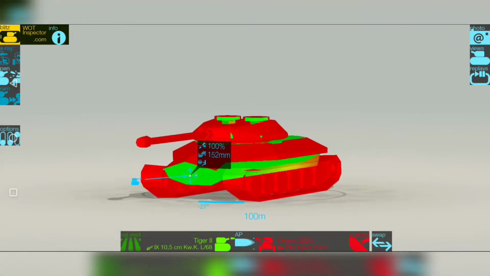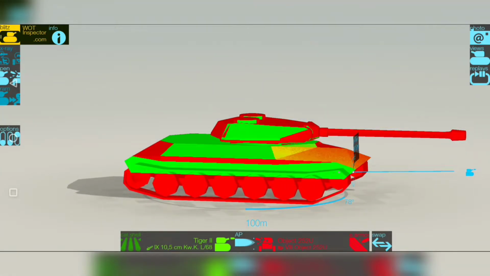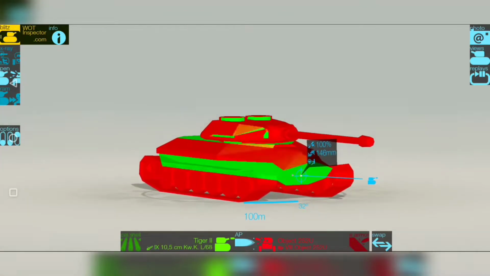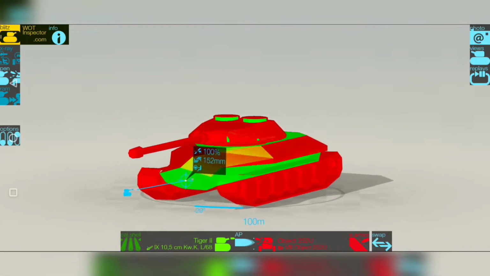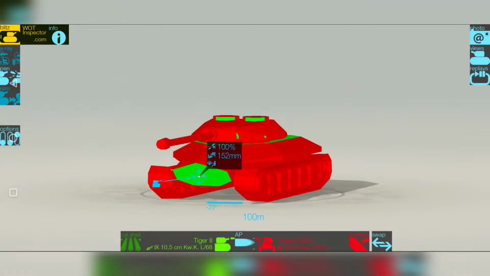So look at this. And I also advise you to take the enhanced armor because it makes really a huge difference. So look at this. Here in this case without enhanced armor, then with enhanced armor. So it makes really a difference. So go for sure for the enhanced armor. And as we see here, we are very hard to pen for most of the tanks.